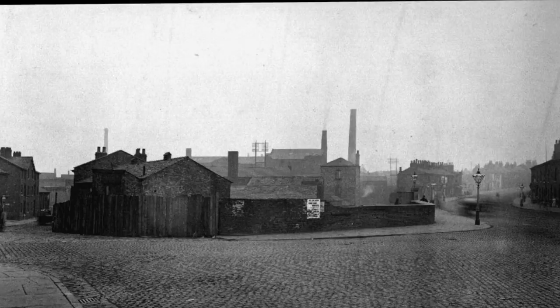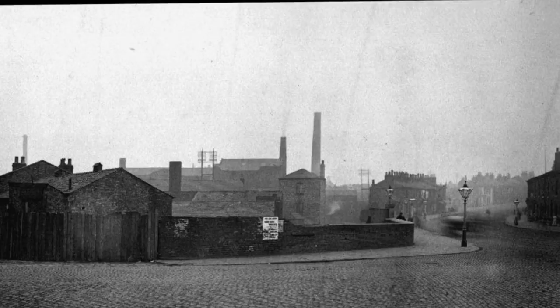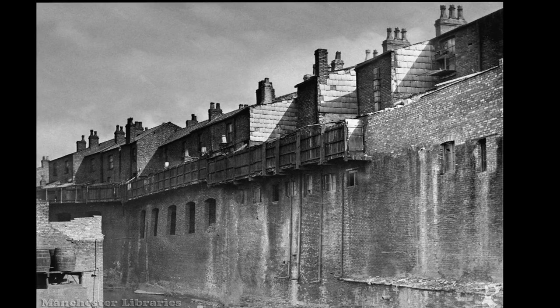Holt Town Bridge is immediately in front of us and there's a row of houses just in the distance to the right of the picture. That row of houses is the beginning of Phillips Park Road — that's the junction with Ashton New Road. Here's a picture that shows the back of those houses, backing onto the Medlock. The bushes just across the road there are where Phillips Park Road used to meet Ashton New Road, and that's where those houses used to be. The road used to just branch off there — it doesn't anymore. Now there's a fence up there but I'm going to try and walk over and see if we can find any evidence of the land where the houses stood.